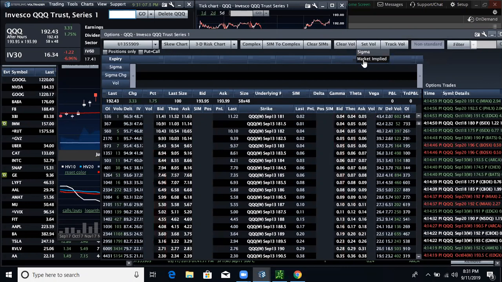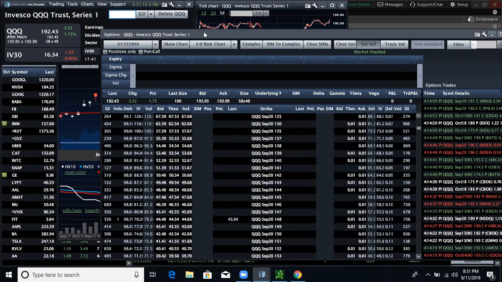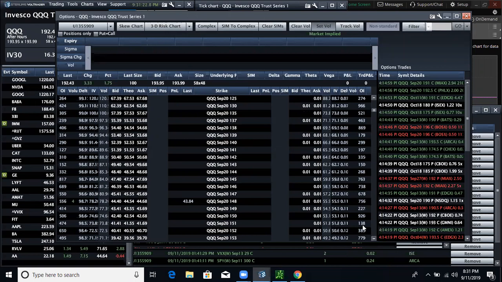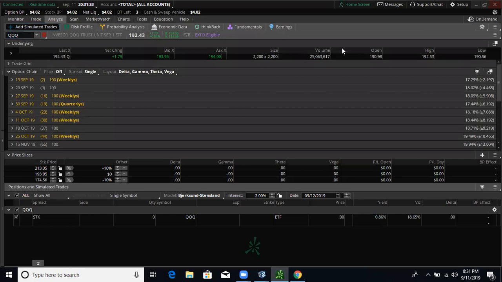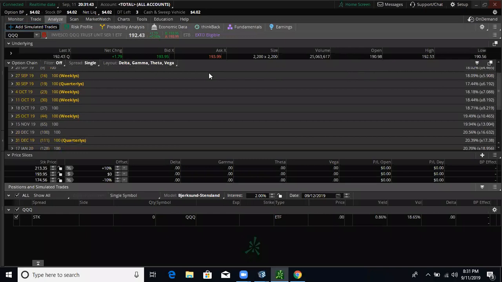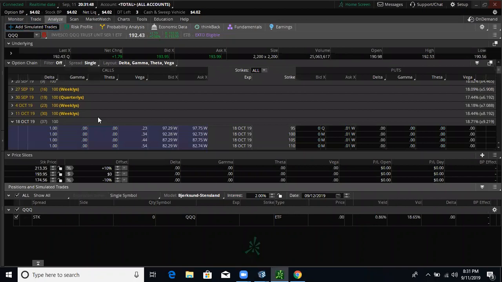So with the Qs, I'm going to take a slightly different approach. I'm going to look at different months. So let's look at simulated trades. And here's another one. Now I'm going to briefly talk about 1x3x2. I'm looking for something where I have some elevated implied volatility and maybe a little more time. So I'm actually going to look at regular October.